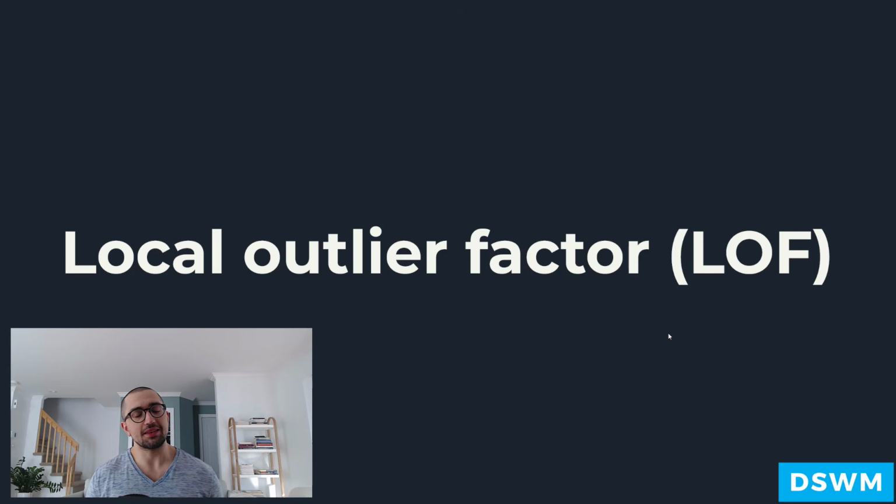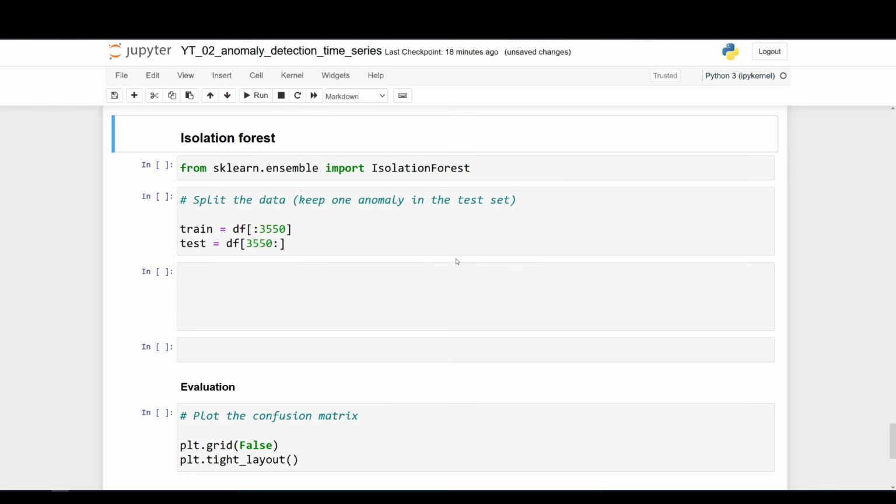So let's implement it right now in Python, and then we will come back to take a look at the last method, which is the local outlier factor. Okay, and we are back, and now let's implement the isolation forest algorithm. So very simple, we're going to import it from scikit-learn, and here I would like to do something a little bit different. So instead of looking at all the data and seeing if the model can actually identify if it is an anomaly or not, let's consider the scenario where you have data and then you want to see if a future point or a new data point is an anomaly or not, right?